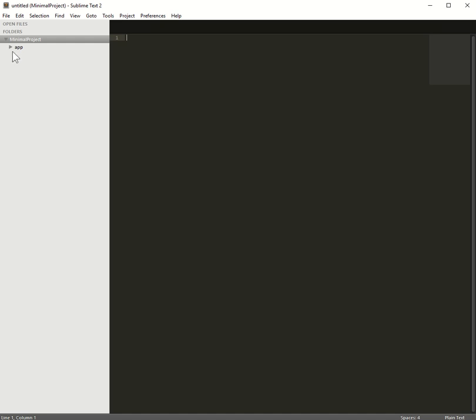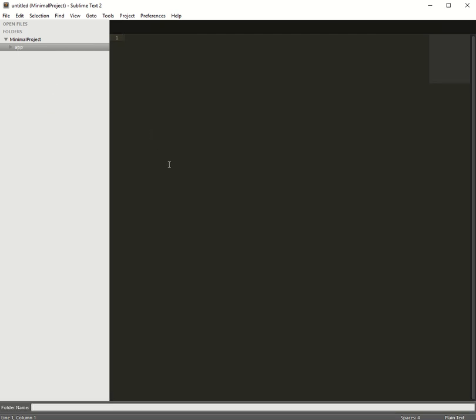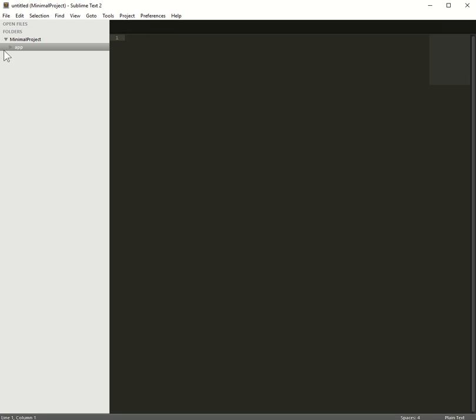So we have one folder called app. The next folder is going to be SRC, or source. So this folder contains our source code, as you can probably guess. It also contains our tests.